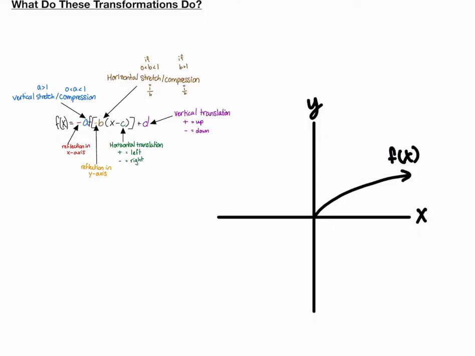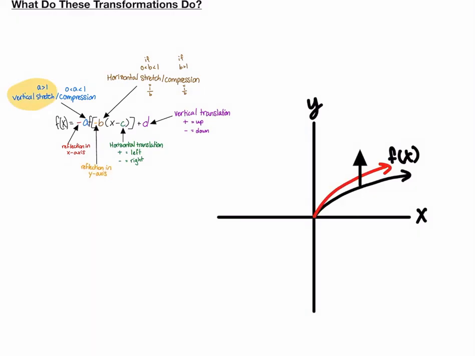So, what do these transformations do? Well, if you look at the graph, I made a rough sketch of a function to demonstrate this. Starting with the negative sign that precedes the a, when a function in its transformed form has a negative sign there, it means it's been reflected in the x-axis. This is illustrated by the red graph. Next, we have a reflection in the y-axis. This happens when there is a negative sign in front of the b value.